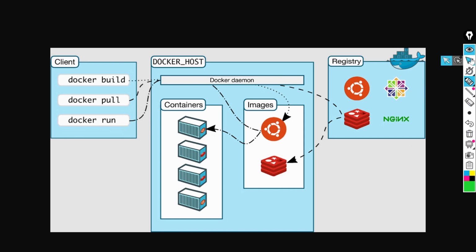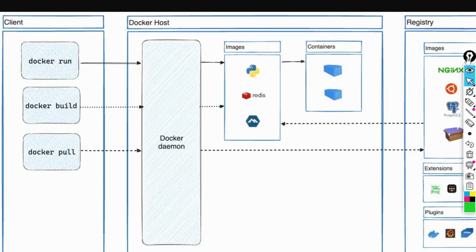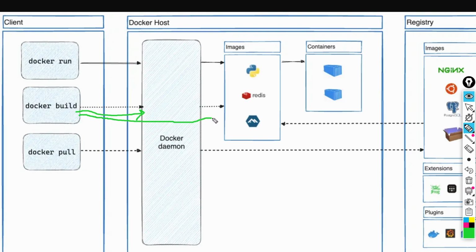And one more architecture I will bring. This is the official Docker architecture, from the official documentation. If you compare that and this, it will be the same. First we did Docker build from a Dockerfile. We are building our own image, so the Docker daemon does our job. The image will be built now.